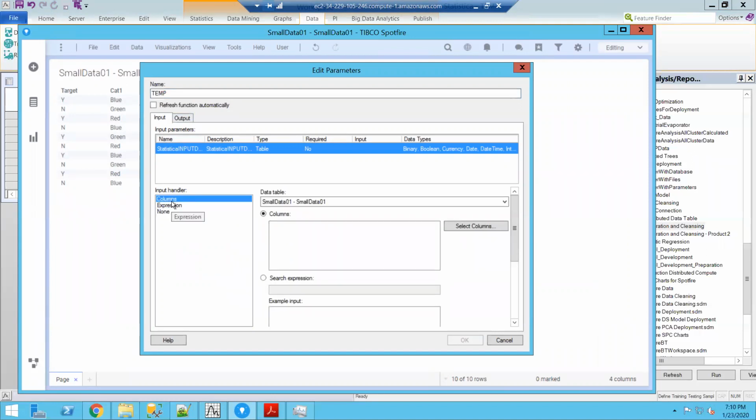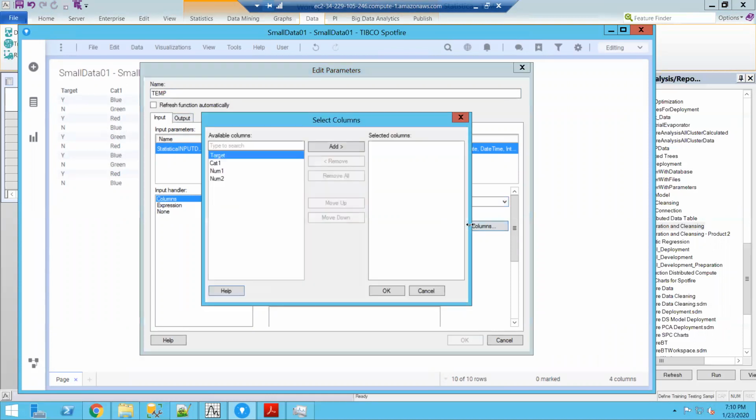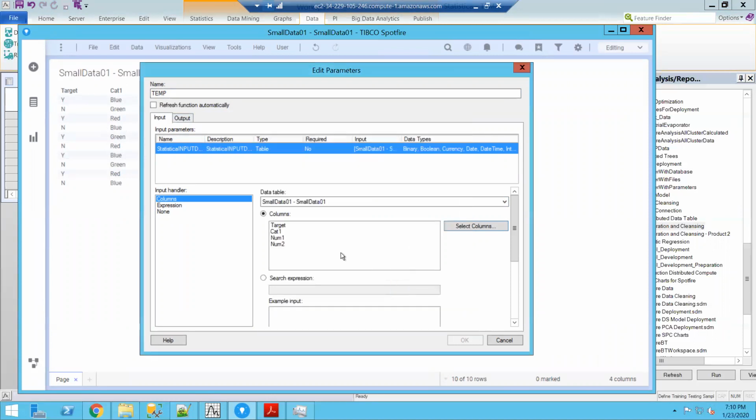Let's make it columns, and there's a data table available in Spotfire. It's called small data. We're looking at it in the background, and I'm going to make that my input. And I'm just going to select my variables, and then I'm going to click OK.